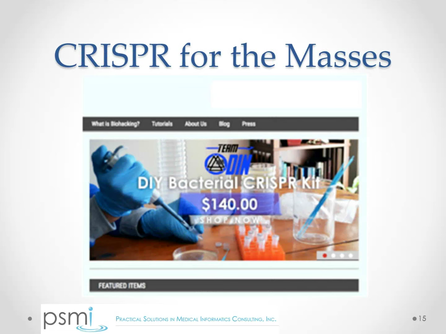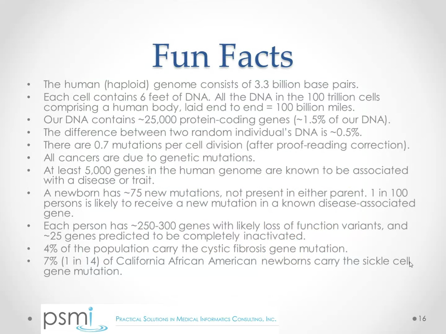And not only that, there are now people selling do-it-yourself bacterial CRISPR kits. And there are high school students playing around with CRISPR as part of their high school science projects. And people are playing around with CRISPR in their garages. They're mucking with plants or whatever. So between the drop in cost of sequencing, the enormous increase in volume of sequencing data, and the ability to edit DNA using something like CRISPR, I think those have contributed to this tremendous increase in interest in genetics.